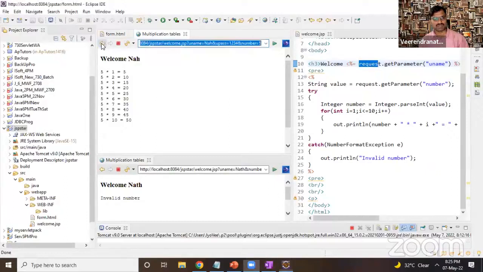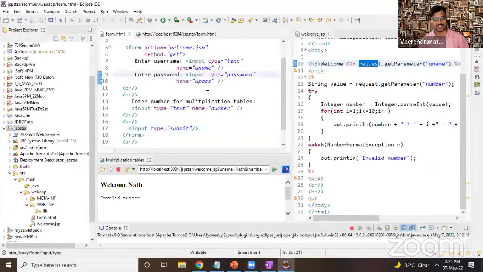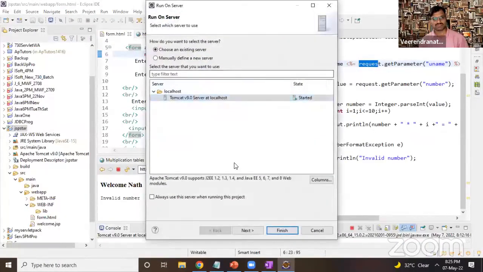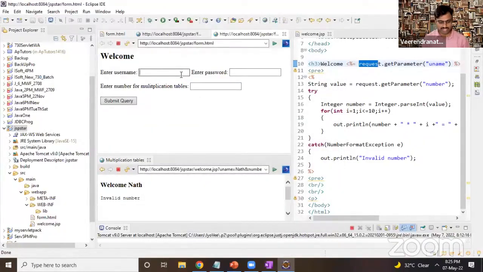So instead of that, what I can say is I can go for the post request. Once I go for the post request, what happens? Whatever value you are giving will not be displayed. So 5, 6, 7, 8. Multiplication table 5.